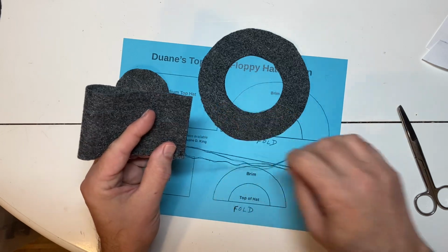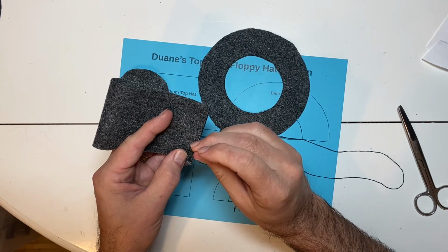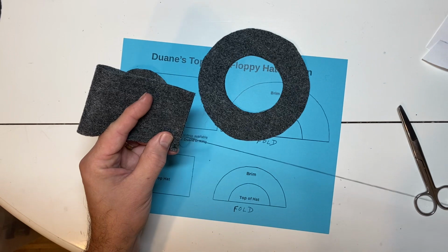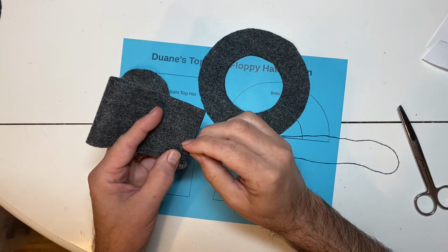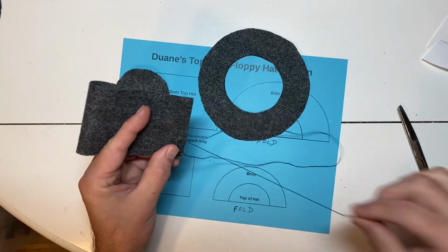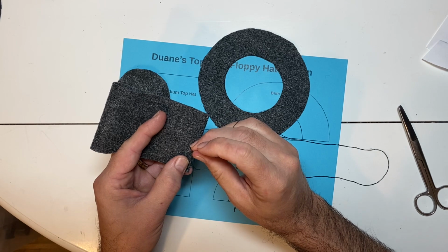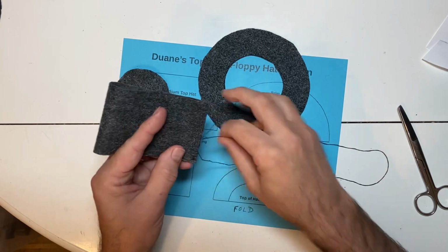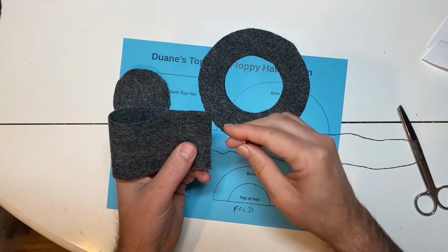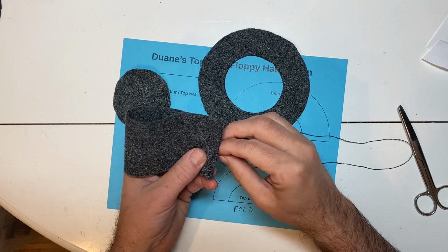Now I am using the darker felt here. Normally when I'm doing examples, I try to use the lighter felt. I'm using the darker because when I'm doing a top hat, I'm usually doing a darker top hat, and I'm keeping in mind that I'm going to use this on a gnome eventually. I'm also using darker thread, whereas normally I like to demonstrate with lighter thread so you can see it a bit better. But we're going to go ahead and just do it with the dark here, since most top hats are darker colors.